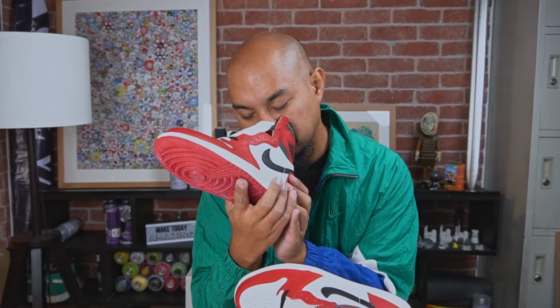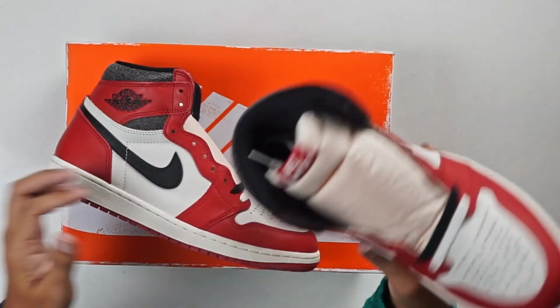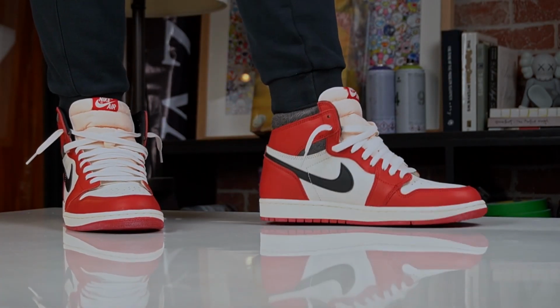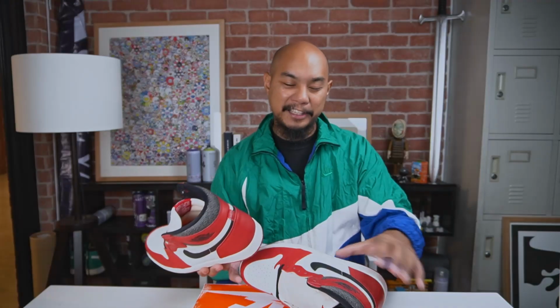Oof. What a shoe. So, a sneaker in the original colorway, made to look like it was aged in that place. Let's talk about the sneaker.